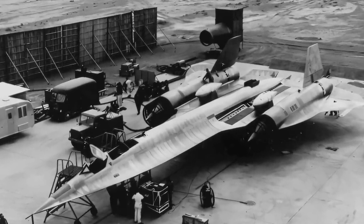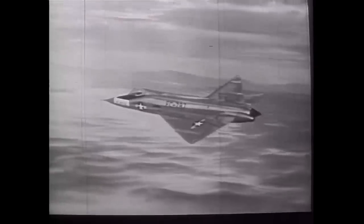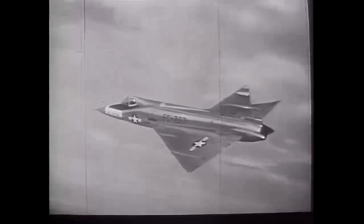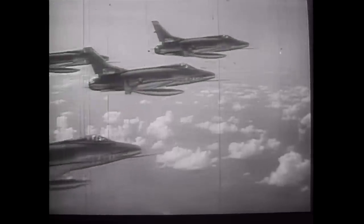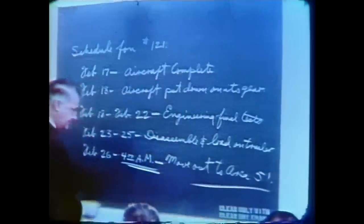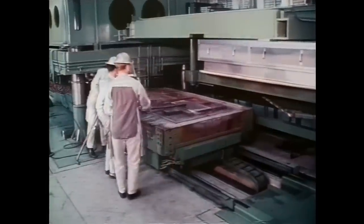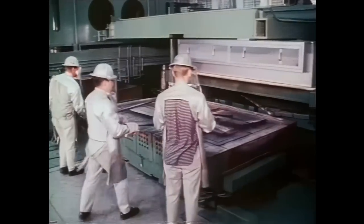The designers at Lockheed foresaw the likelihood of the Soviets developing weapons to clear their skies of U-2s, even before they were put into service. At the stage that the Russians could reach the U-2 ceilings with their weapons, the only choice left was to outrun them. Even the most advanced fighters of the time were flat-out at Mach 2, and nothing came close to the requirements for these reconnaissance missions. To build a plane that would achieve a cruise speed beyond Mach 3 and an altitude of 80,000 feet, totally new design concepts, new materials, new tools, and new machines would have to be developed. Everything about this concept would have to start from scratch.